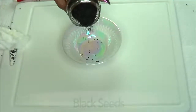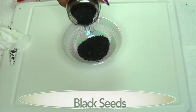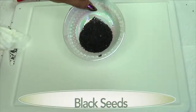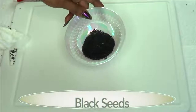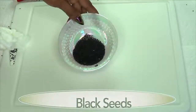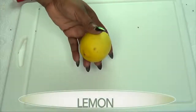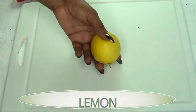So if you're interested, continue watching. Our first ingredient is black seeds — in case you're wondering, black seeds are actually cumin seeds, specifically black cumin. Black seed is known to suppress the appetite and speed up the metabolism. It's also loaded with a lot of minerals and vitamins that are great for the body, and it contains omega-3. Our second ingredient is lemon, which is known to boost your metabolism, help with digestion, and suppress the appetite.